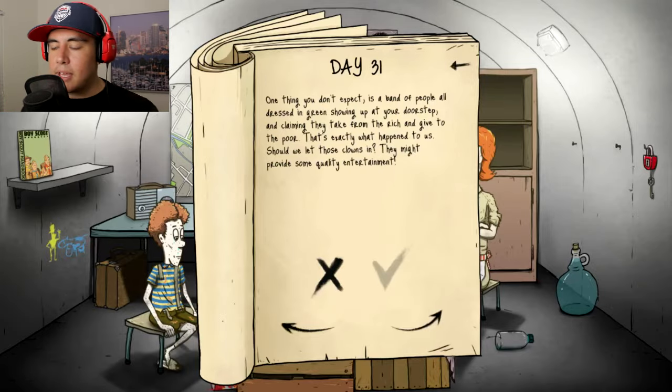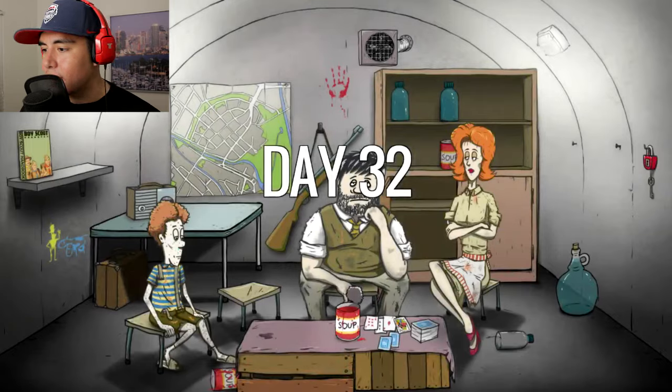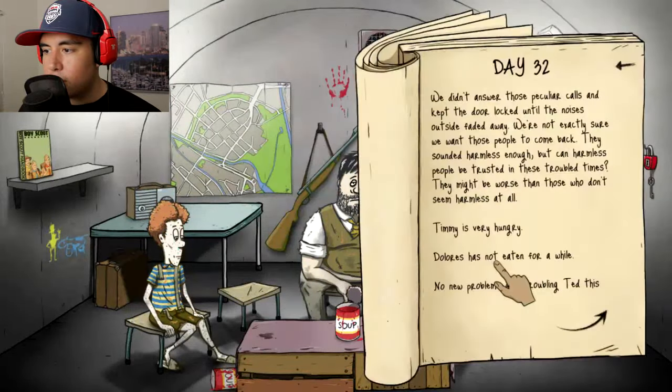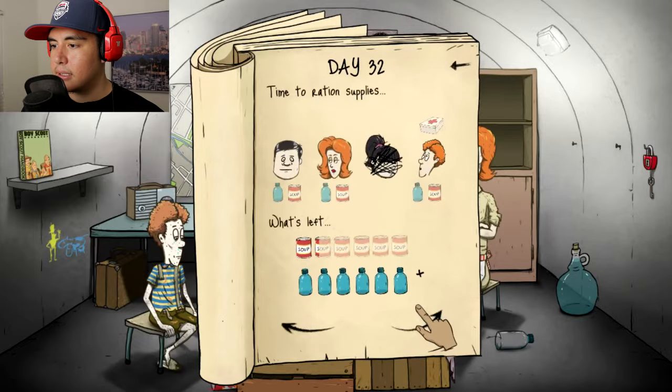I didn't want to let them in. Do not let strangers in. Stranger danger, guys. Don't you all know that in the shelter? Apparently you don't. Where is Mary Jane, though? I feel like she's not coming back.